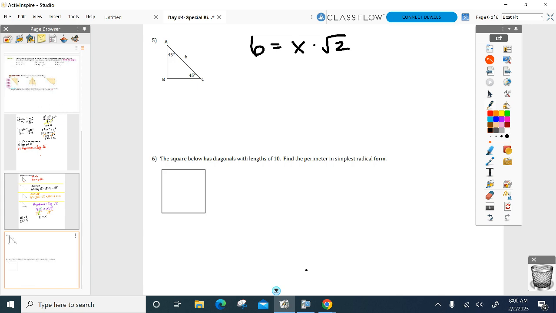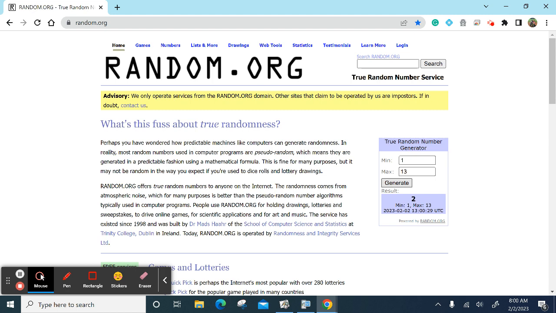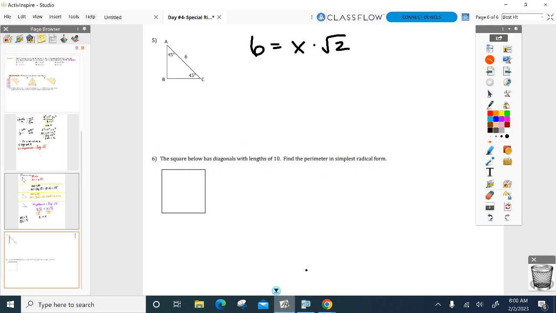Just like I did in the previous problem. How do I get rid of the radical 2 to get x by itself? Divide by radical 2. Yep. All right, now let's talk here. Let's slow it down. I don't want a decimal answer. Do you think you can divide these and give me 3 radical 3? No, I can't do that. Definitely one's inside a radical, one's not.